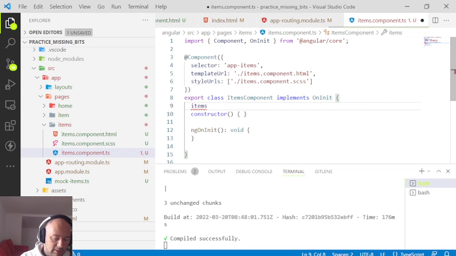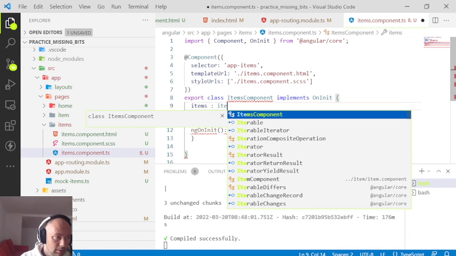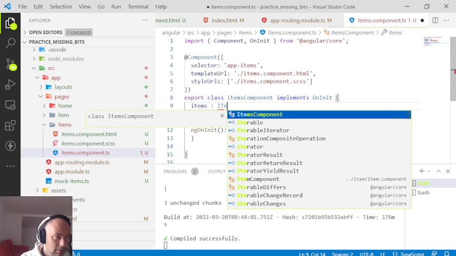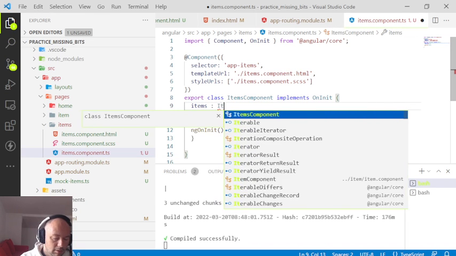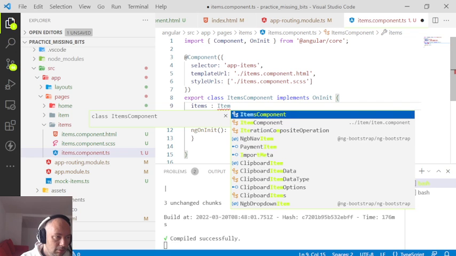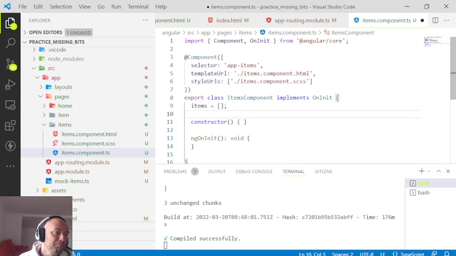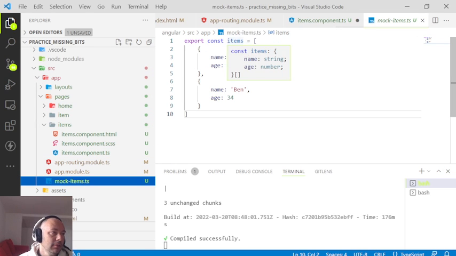well, items is no, I'm doing it all wrong. Items equals to an array, but I would like to receive items from the exported mock items.